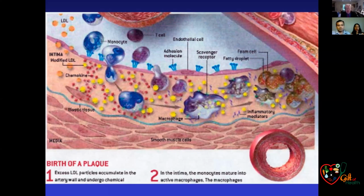And here the SWAT team is demonstrated by Peter Libby of Harvard. He has painted the white blood cells blue in honor of Yale, and we like that. So now you see this blue SWAT cell going across, gobbling up like Pac-Man these small, hard, dense, oxidized LDL cholesterol particles until it gets all the way over here to the right, where now it's absolutely chock full. And we in medicine do what we do so often, we change the name. That is now called the foam cell. And the foam cell is truly the Darth Vader of this sequence of events.